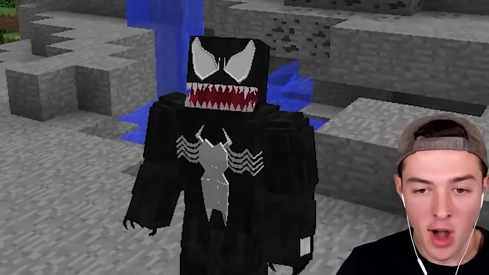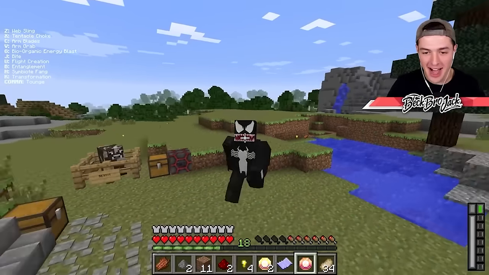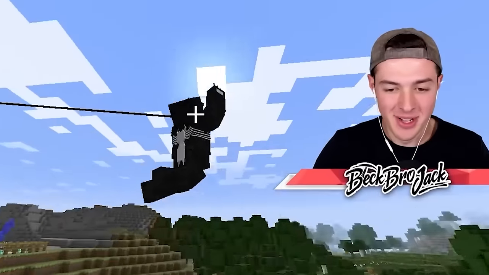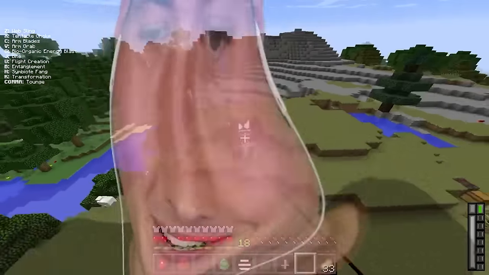Wait, guys, what's happening? Oh! That's why I felt kind of weird. I think it's time to munch on some mobs. Venom is bigger, can jump higher, and has a ton of the same abilities as Spider-Man. We can wiggle. I don't know why this looks so funny.